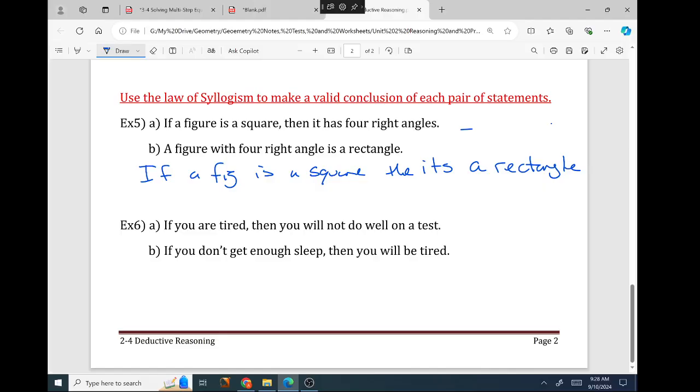And I was like, well, how do I write the law? How do I make a law of detachment, law of syllogism for that? Hold on. You guys see it? Look, if you're tired, that's A, then you will not do well on a test, we'll call that B. A is tired, B is not do well on tests. You get it? If A, then B. What is this saying? Is that A or B? Oh, that C makes A. And when the kid wrote it like that, I was like, oh.